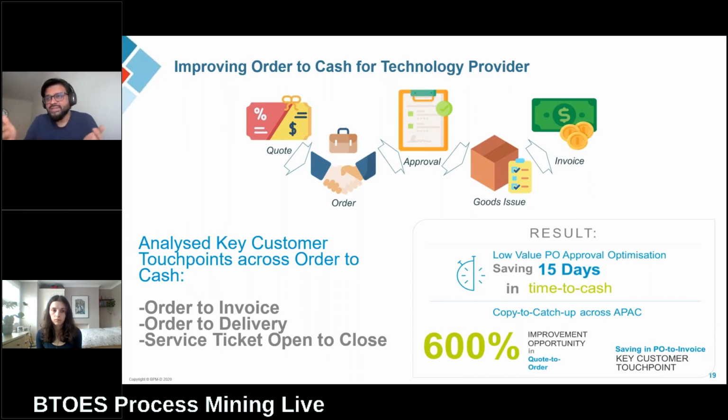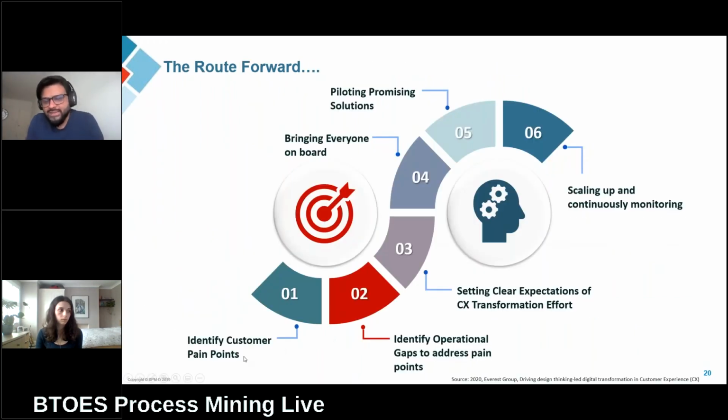So it's this whole approach where we looked at the end-to-end process and defined what the customer touch points were. And then when we looked at the improvements and the KPIs, we were not looking at it just from a functional or a business or an operational perspective, but also looking at where the customer cares about this process and how we can improve that. Overall, this has gotten the customer experience team engaged, and the operations excellence team is now driving improvements which matter most even to the customers, and moving from improving the bottom line function to actually doing stuff that matters to the top line. So that's an interesting example, and that's primarily the story and the significance.